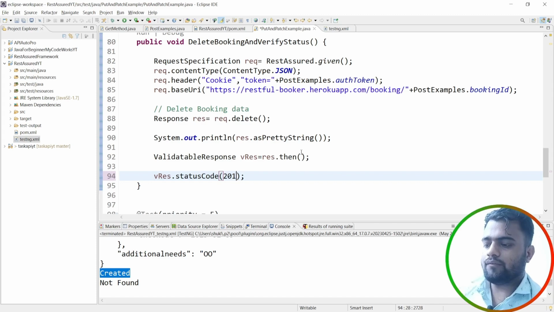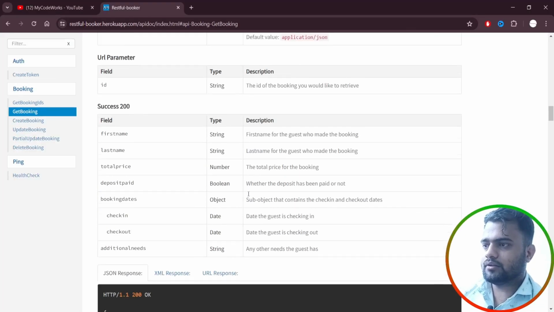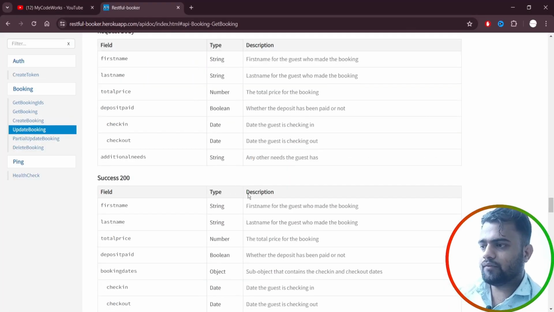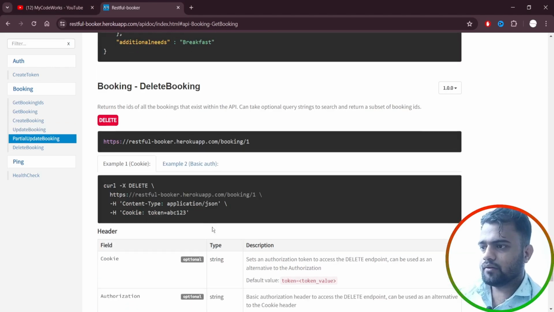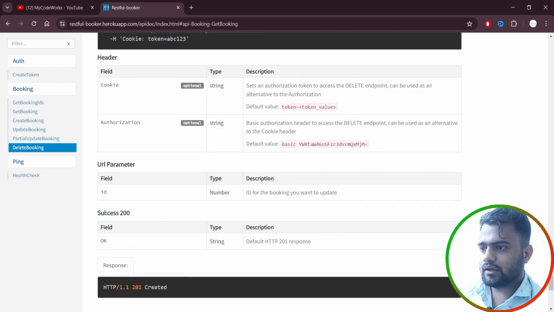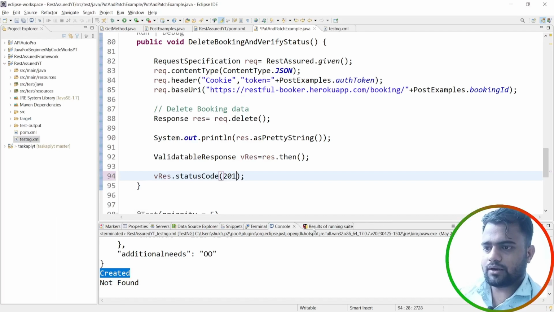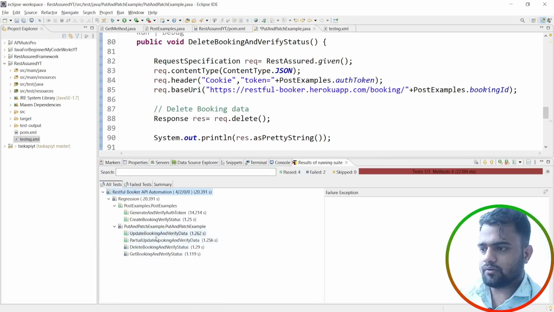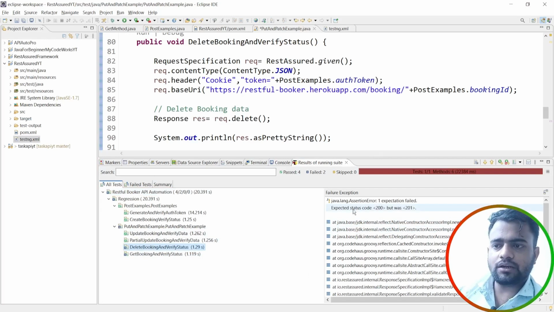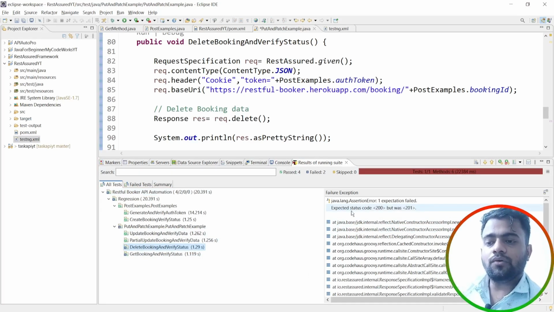But the thing is, they said if you delete any data, you will get 200. Let's see what failed, right? So we'll directly go inside this. Delete booking, expected 200, but it got 201. So this is a bug inside this Restful Booker API. It should be 200, because if you delete any data, it should not act as created.